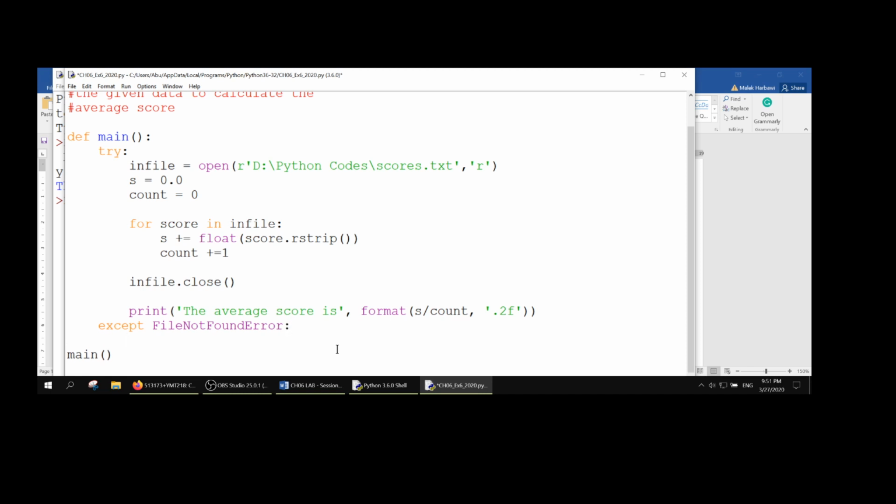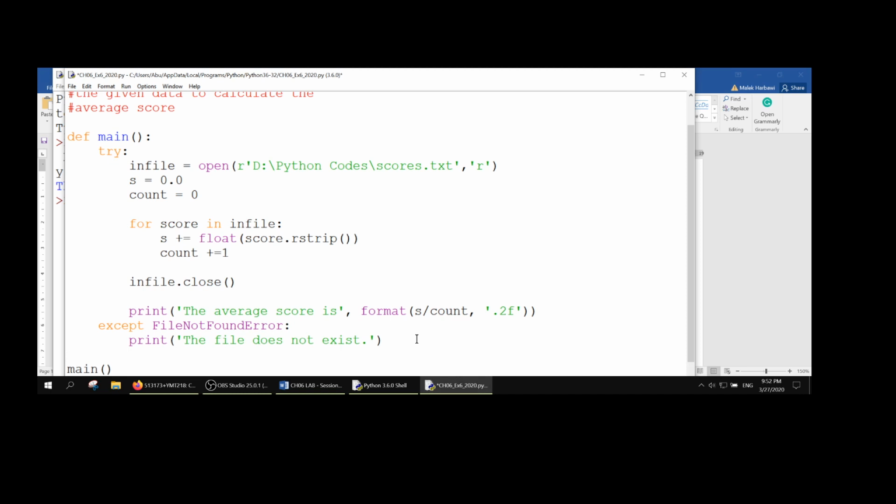And within this exception, I can just print some statement: the file does not exist. You could write anything that comes to your mind, just tell the user that there is a problem with the file that doesn't exist.